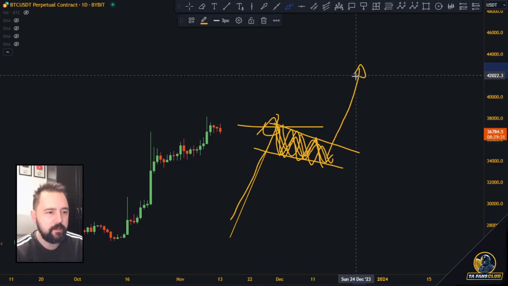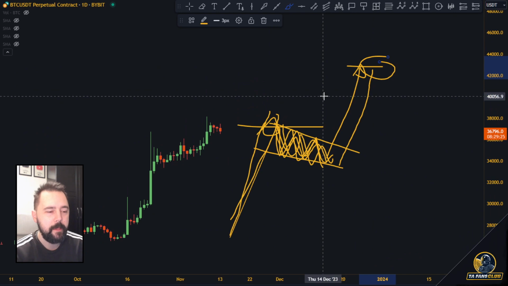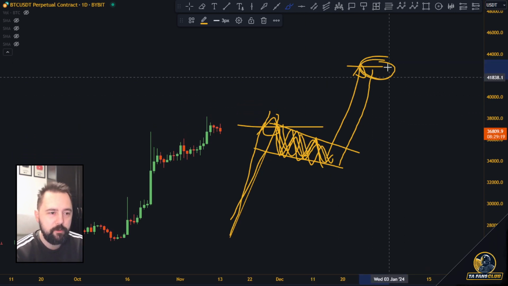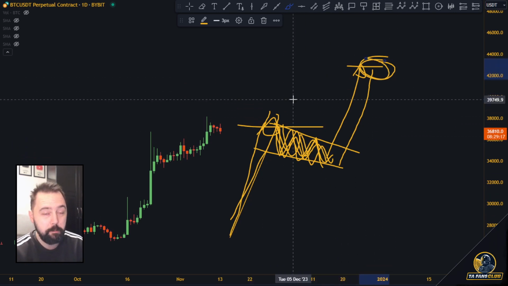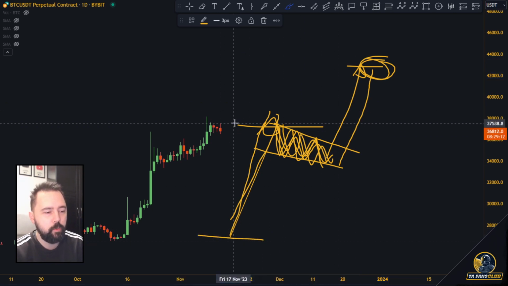And often the target up here is the target of the flagpole. So you take the flagpole up here towards the upside, and that's the target. And there is a very logical reason for this. It's not because people suddenly figure out, oh my, this is some random target up here because of the flagpole, whatever. No, the flagpole starts from the bottom of something towards the top of something.